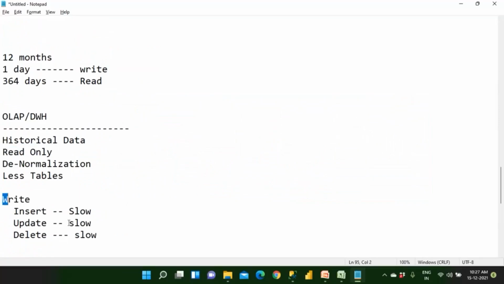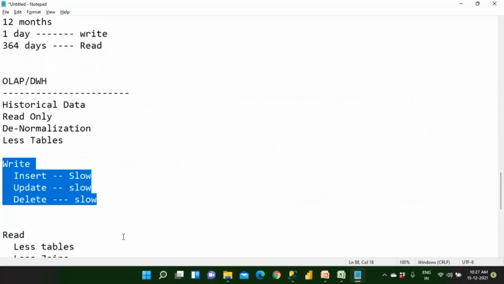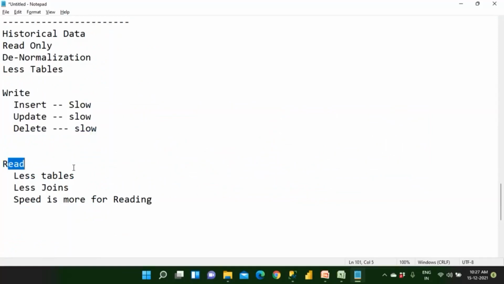So even though once in a while I'm going to be writing the data, much more time I have to read. So if I wanted to read, the first thing is that I have to reduce the number of tables. If I reduce it, I will get fewer joins. Fewer joins means reading is faster. Understood? So denormalization means converting many tables' data into few tables. Normalization means one table's data split into two tables, three tables.